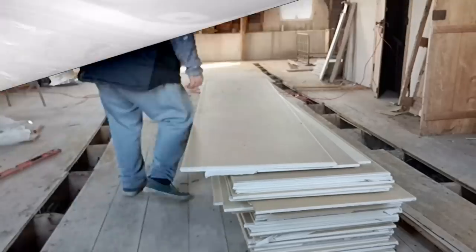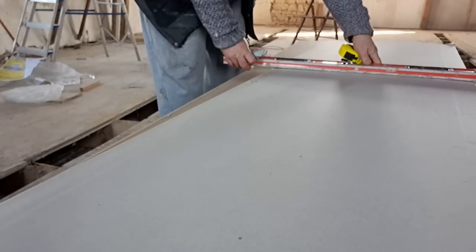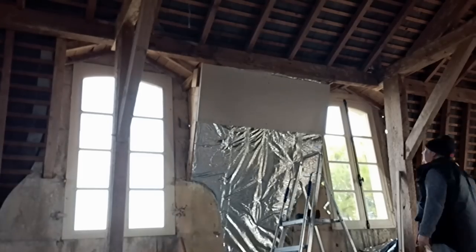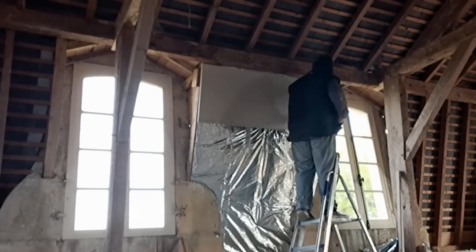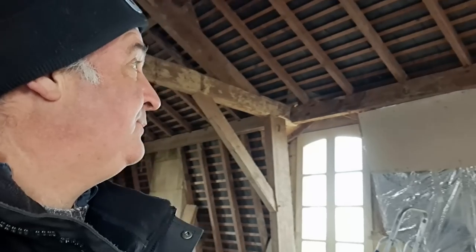Well, that seems to be going up okay. I've now run out of the staples for the staple gun. Annoyingly, I didn't pick them up when I was down there a minute ago. Oh well, it's only 46 steps down and 46 back. There we have it. I have made a start.